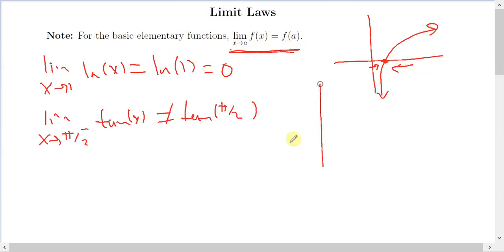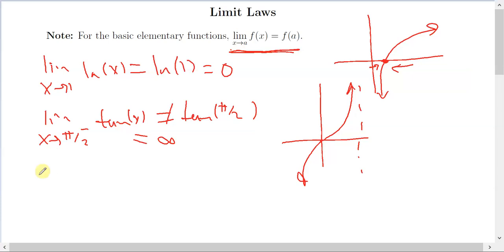And we can see what the problem is. Here at pi over 2, if I'm coming in, tangent looks something like this. And so in that case, we have to look at the graph and we say, well, if you're coming in from the left, this would actually equal positive infinity, or not equal, but we define it to be positive infinity. So be sure to read that definition or that note with a little bit more than what's stated there. Everything has to make sense.